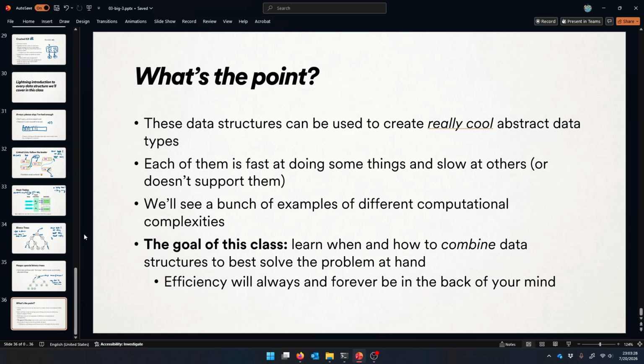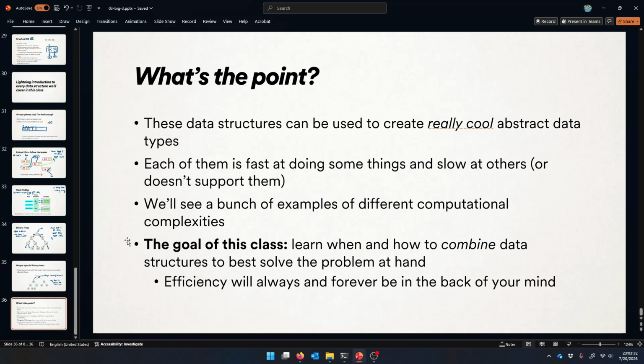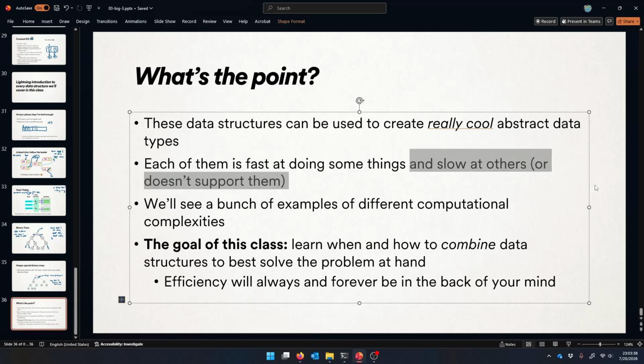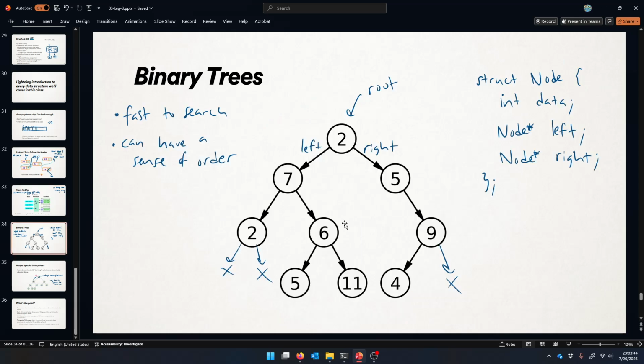Do realize that not each of these is the world's greatest thing. Each of these data structures solves a problem. It's fast at doing the things that it's good at and slow at doing the things that it's bad at, or those things are impossible. There's no concept of an index in a binary tree, for example, but you could maybe do something similar. It's just not quite the same.